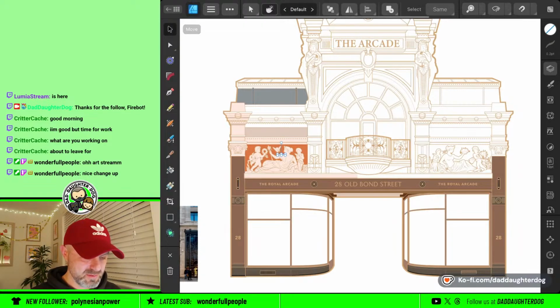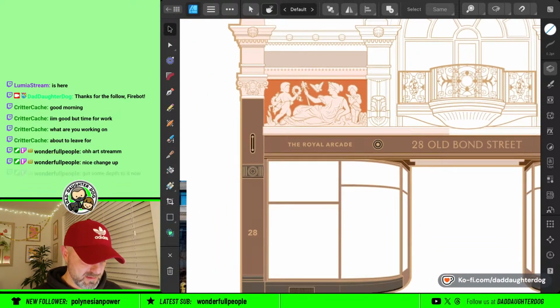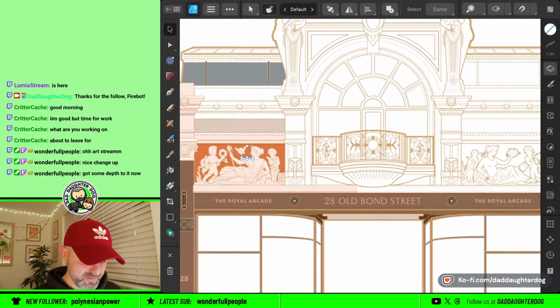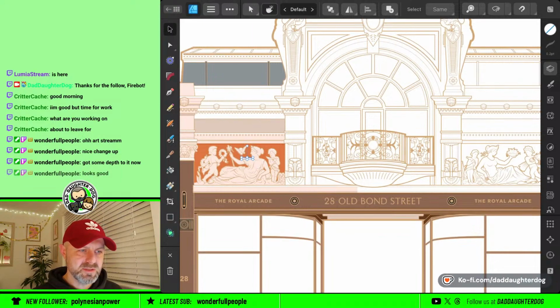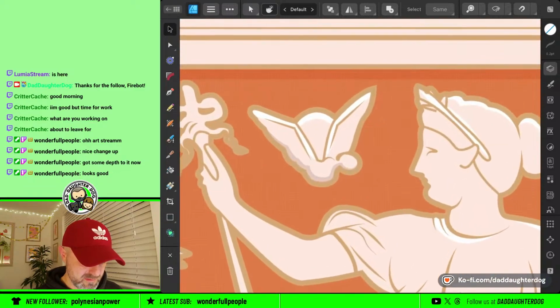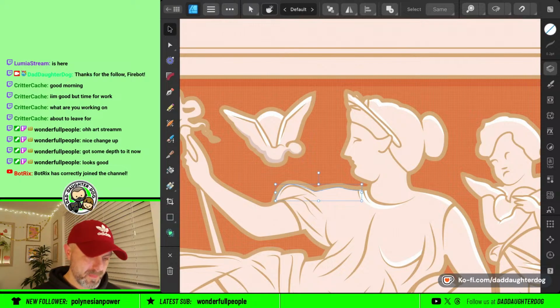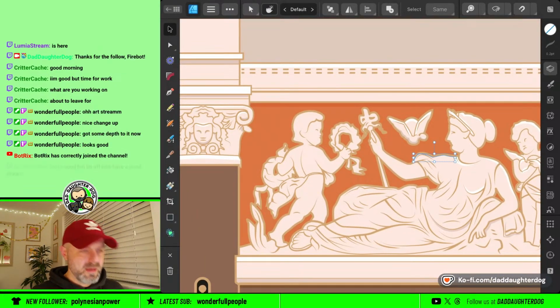So this is, I posted a picture of this I think in the Discord when it was just foil layers. And I've just got so much work I need to do on it. I've got to now add colour into it because it's going on a tin, but it's going on another project as well. So I've illustrated all of this, all from a photograph. I actually managed to do it mirrored. Got some depth to it. Yeah, I started adding colour in it today, and I'm going to put some light and some shade in just to give a little bit of relief. But yeah, there's a lot to do.